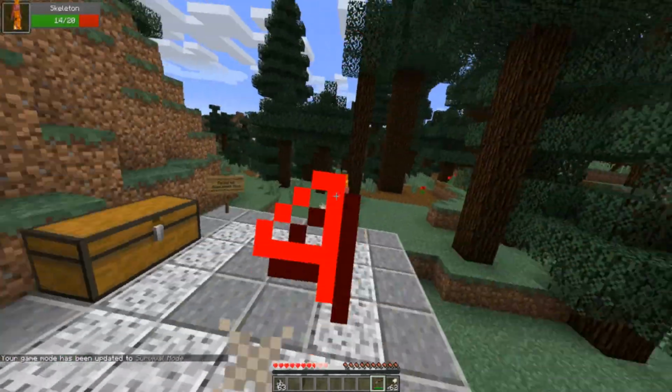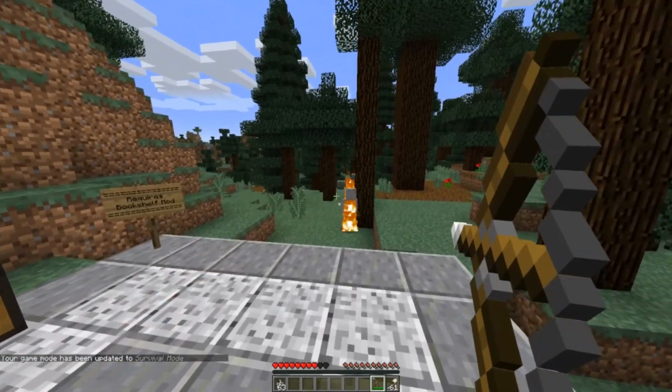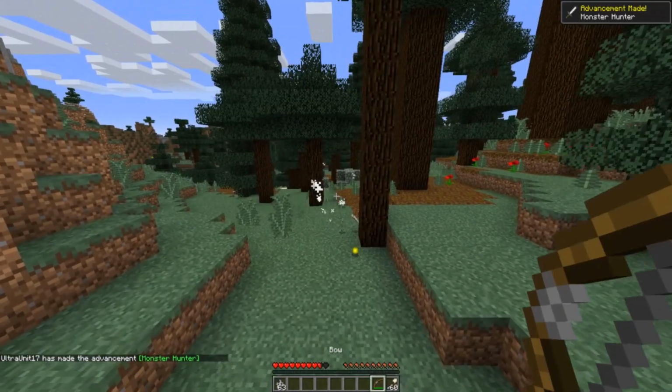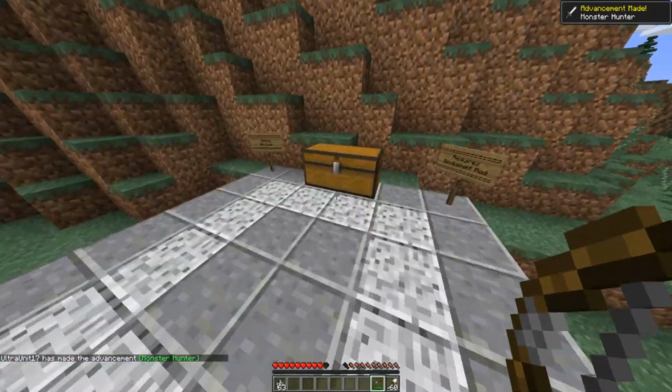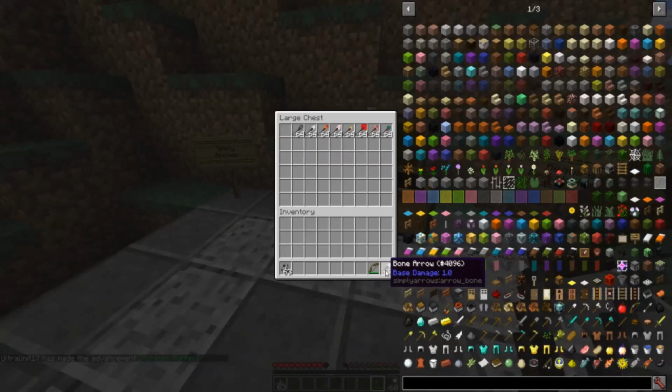So that's 5 damage. He's burning in daylight. Haha, advantage. 4 damage. And that did about 3 damage. So that is the bone arrow. Now, I'm not sure if mobs can spawn with these in the actual world, but that is the bone arrow for you.